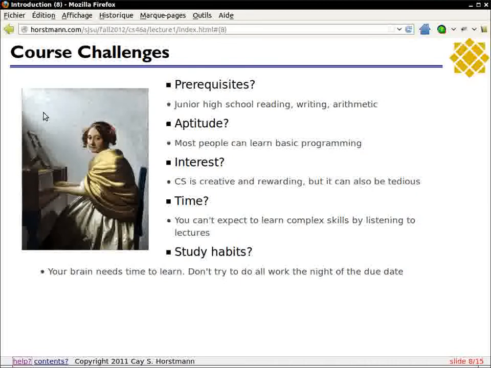The same is true with programming. Everyone can learn the stuff. The question is, do you want to? The lady there was presumably motivated one way or another to spend the thousands of hours that it takes to learn the piano tolerably well. And if you're motivated to put in all of that time, I can teach you how to program better than she can play the piano.